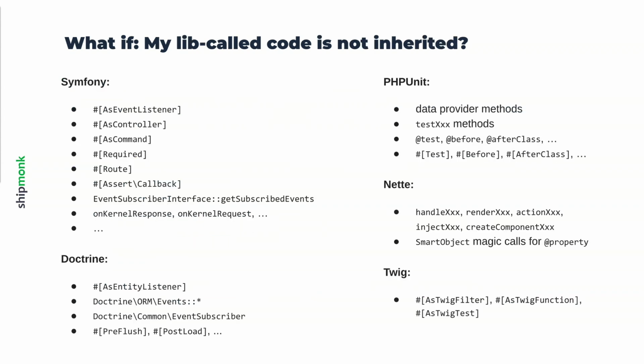Okay, you might think, but my framework is much more magical than that. There are methods that are being called that definitely don't have any real method in the vendor. There is no interface or anything. And for those kinds of things, there is built-in support for many libraries that are being used in the wild, mostly Symfony, Doctrine, and those kinds of things. And there is support for many, many magical calls. So if you are using one of those, it works out of the box, and it's implemented for how the framework actually works inside.